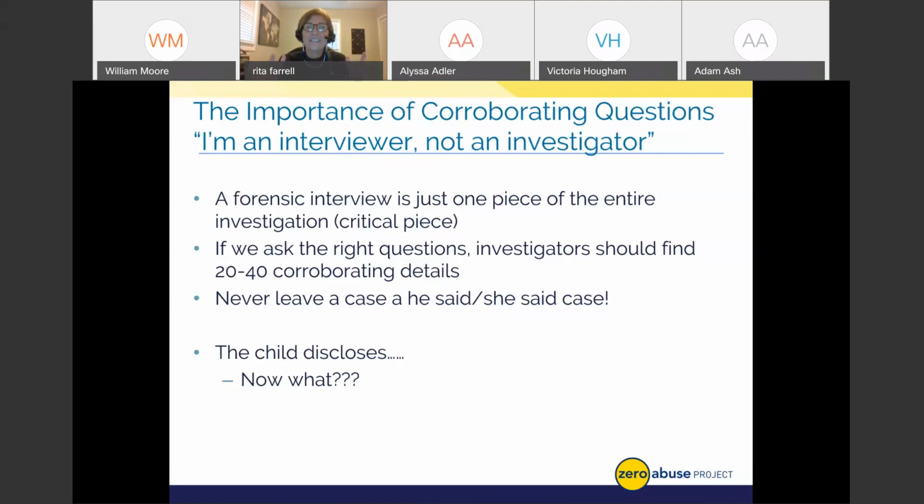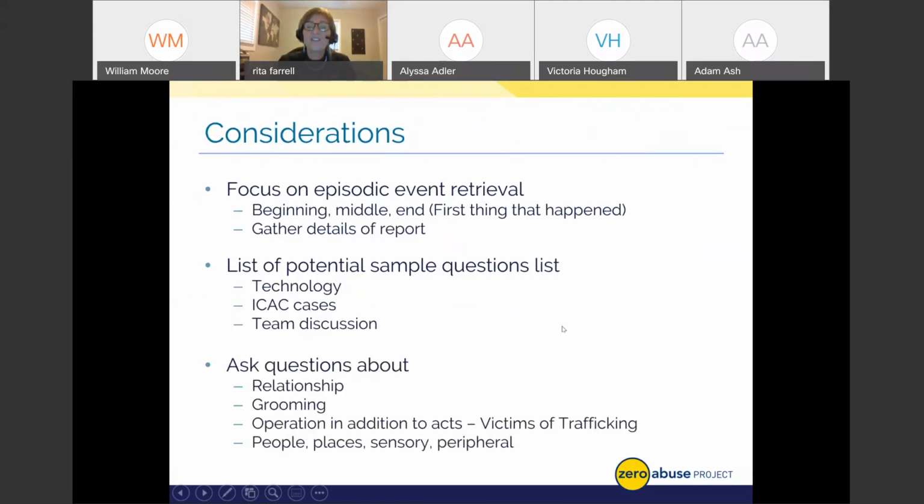And so I think oftentimes we think about all the things we're doing in our process from the beginning to the middle to the end, right? Working or looking to get that disclosure. And then the child discloses and the interviewers kind of have an oh crap moment, like, where do I go from here? And so I never want us to do that. We have to remember when a child discloses, it's our role to gather all of that information so that the investigators can go corroborate. Not having where things are or what things sounded like, sight, sound, smells, taste, sensory, all of those things, we're not going to be able to put thorough investigations together.